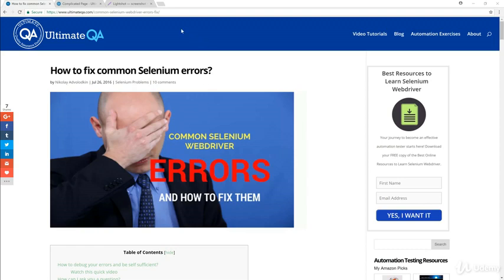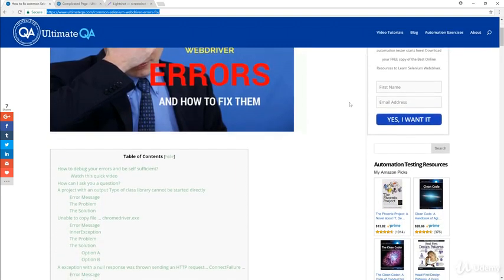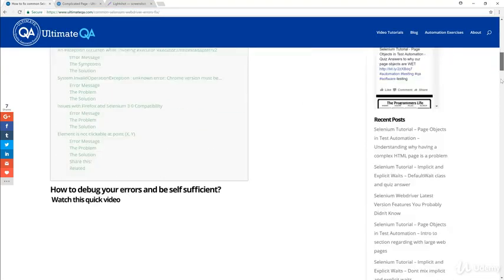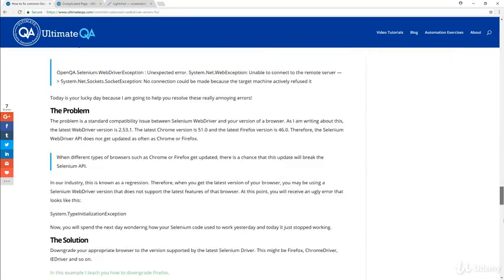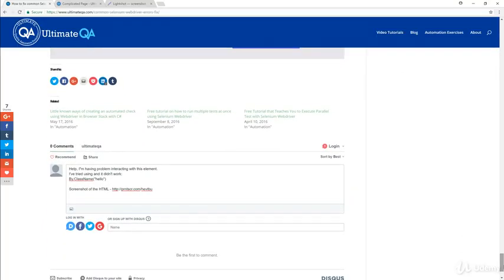This page right here will be one of the most useful pages for you. I strongly recommend that you bookmark it because, remember, I've provided you a ton of questions and answers to those problems that you're going to face. And whenever you're ready to ask questions, you can come to this page and scroll all the way to the bottom.